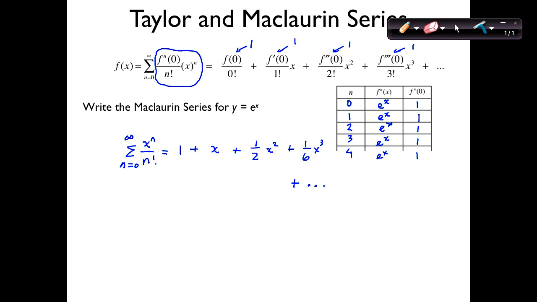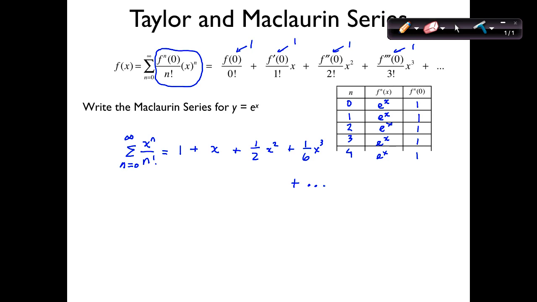Okay, so now there's a question of convergence, right? So this is a power series. And what do we ask about power series? We ask, for what values of x does the series converge? All right, so we know for sure it's going to converge at 0, right? Because this forces everything to be right at 0. But then how wide of an interval around 0 will it actually converge to e to the x as we let n get really, really big?